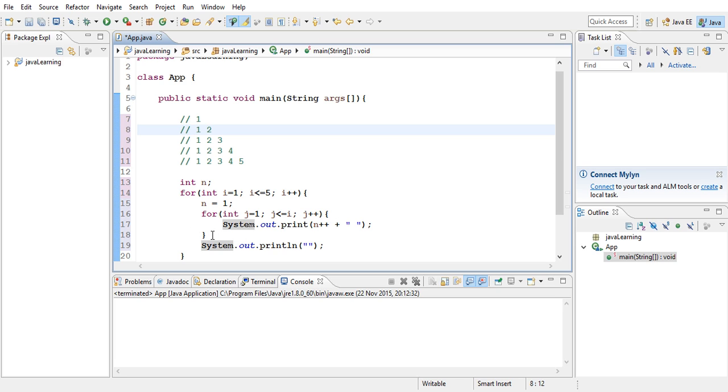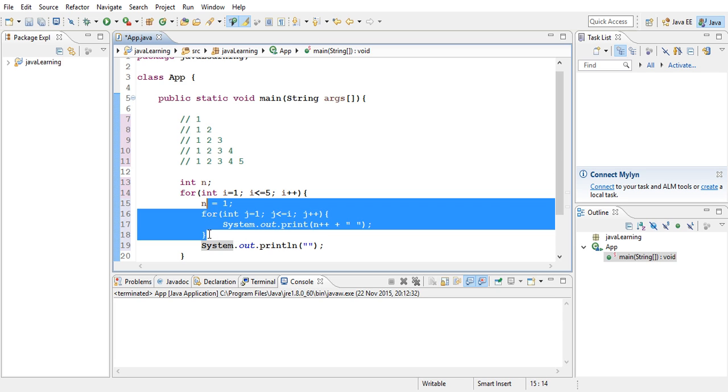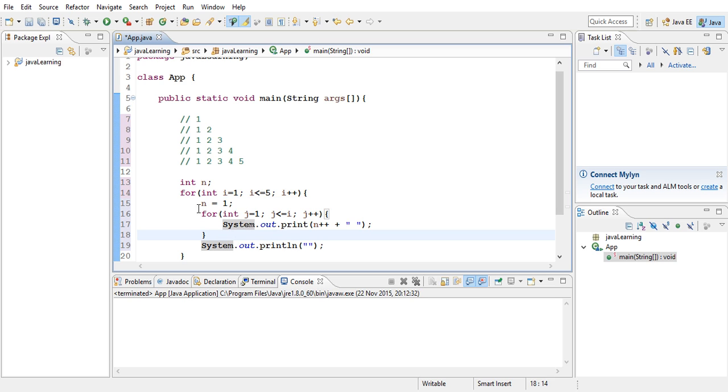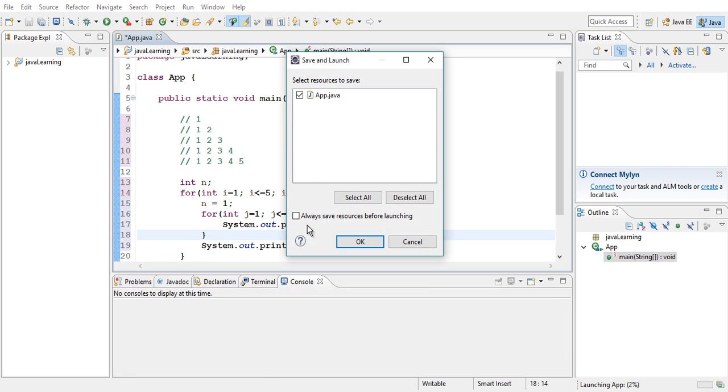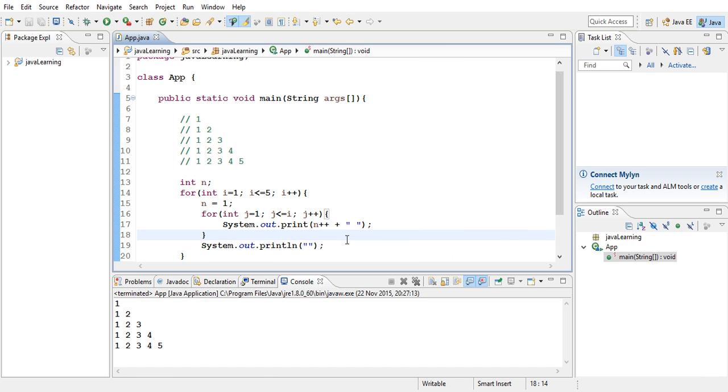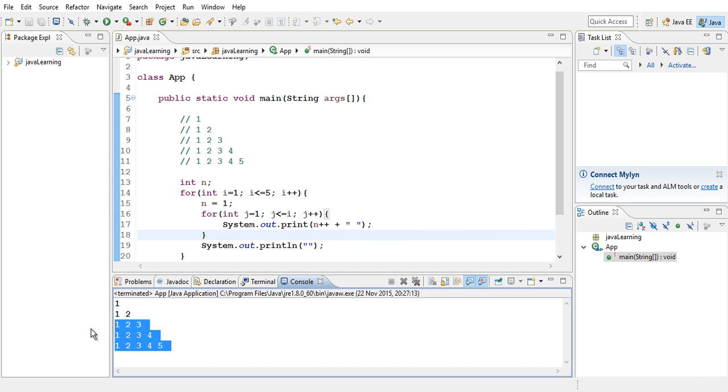And when this inner loop is repeated next time, the value of n will be 2, and it will be printed, and its value will now change to 3. Since it is repeated just one time, we will not get 3, but next time we will get 3, and then 4 and 5. Now let's run the program. Okay, and we get the result.